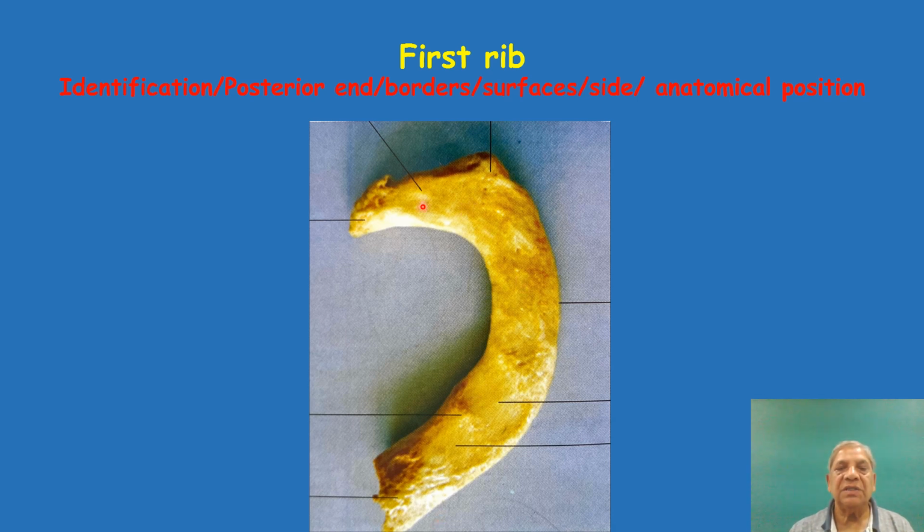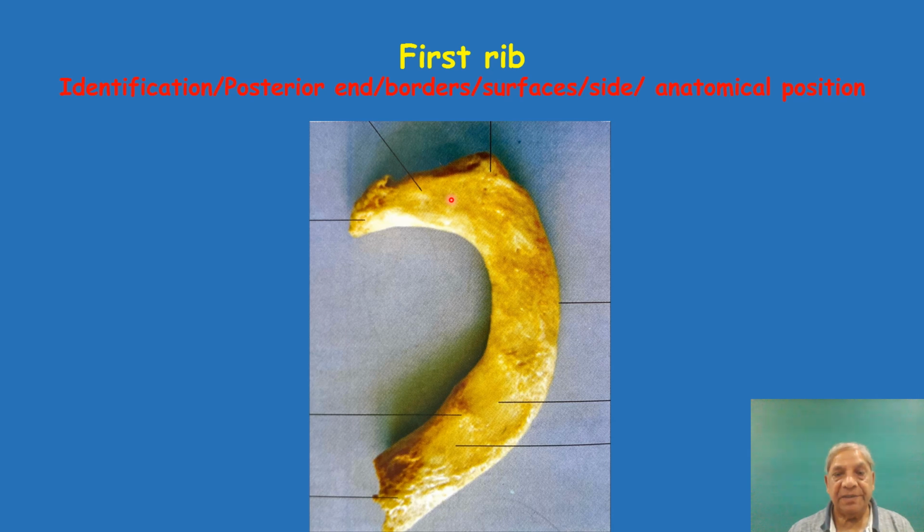You say that the superior surface shows grooves where I am moving the pointer. It shows a tubercle, the scalene tubercle. There is roughening for the attachment of muscle and ligaments where this pointer is moving, and this is the reason why the superior surface is rough as compared to the inferior surface, which is perfectly smooth. So just give him this many reasons for how you identified the superior surface. Then you say that I have identified it as a first rib because there is no angle; the angle corresponds to the site where the tubercle is present. Tubercle is present here.